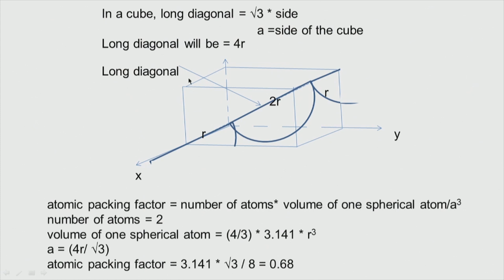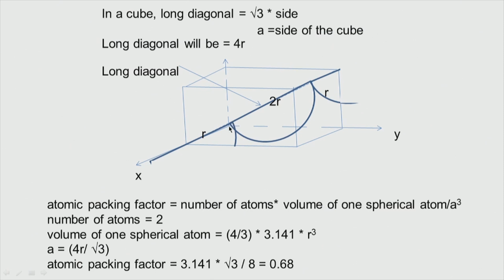Okay. Now how many atoms are there? Number of atoms is one big atom, that is part of this cube, and there are 8 corners, there are atoms, but these corner atoms are shared by 8 different cubes. So that will be 1/8 multiplied by 8, that will be 1. Okay, so the number of atoms will be 1 plus 1, 2. Okay, number of atoms is 2.